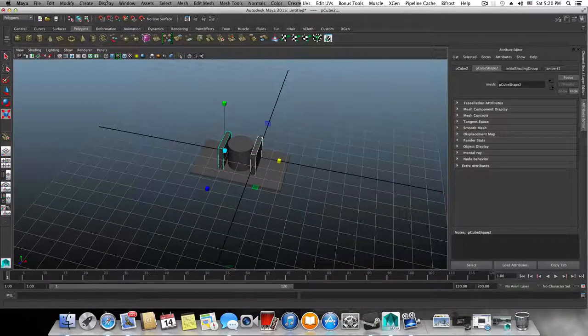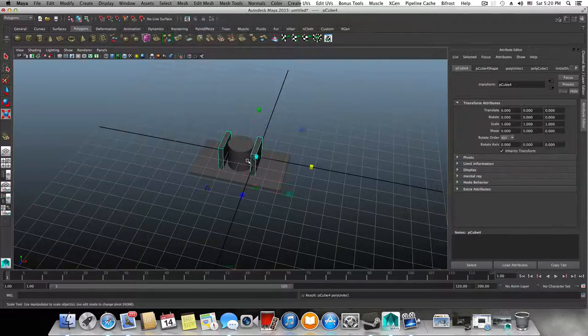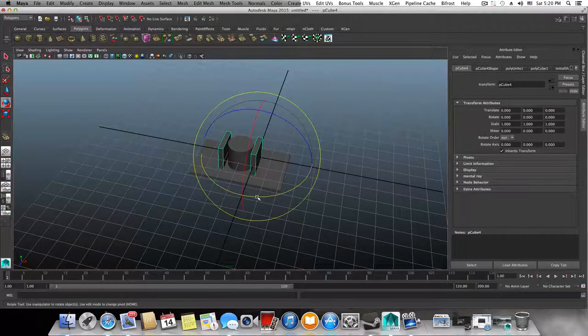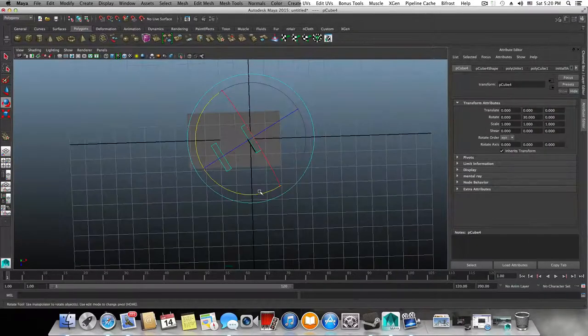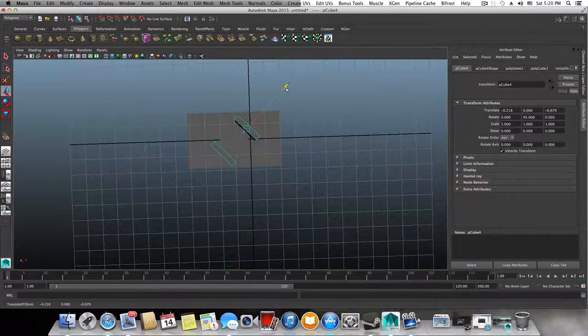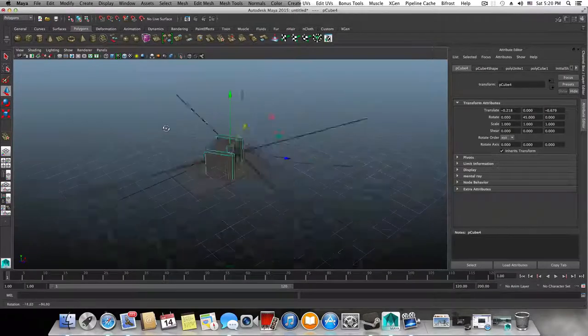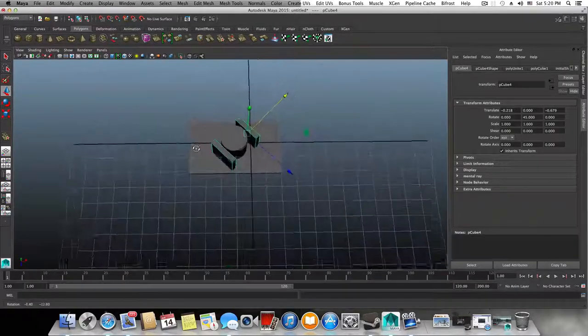Basically, those two, I'm going to combine them so I can move them as one unit. They are positioned like that, like 45 degrees. This is 30 degrees, I need 45. So they are positioned that way, and this is where it becomes problematic.